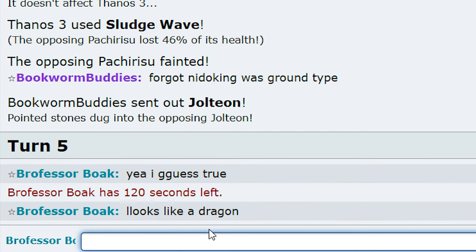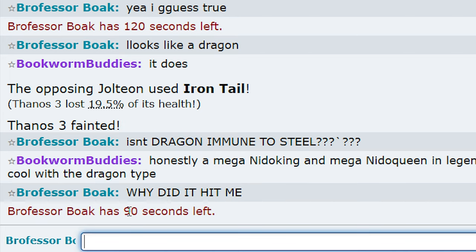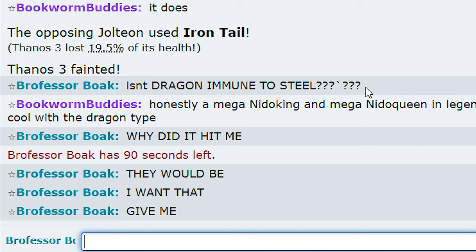Let's show him some sympathy before we absolutely destroy his electric team. It does? Honestly, Mega Nidoking and Mega Nidoqueen in Legends Z-A would be so cool with Dragon type. They are... I think his dad works at Game Freak. They would be... I just said they would be! I want that, give me!